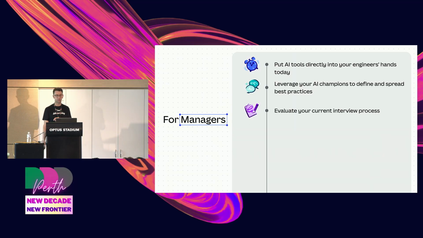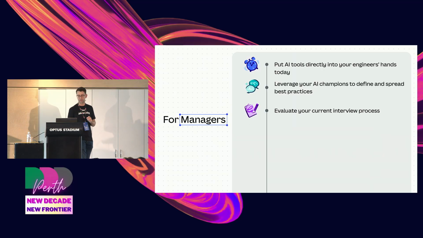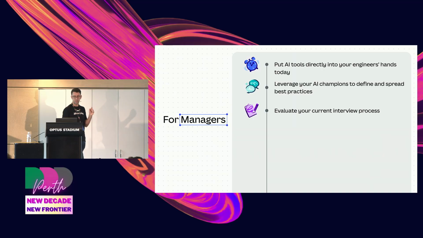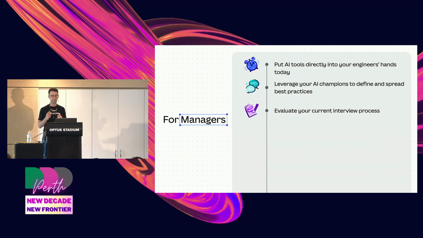And remember the diagram from earlier. Interview questions and job requirements need to be aligned. If the interview doesn't match the role, you're going to end up hiring the wrong people. So when did you last update your interview questions? If it was before ChatGPT was released, then you have a problem. And like I said, your best engineers will be using these tools daily. But if you're still testing on whether they can implement a binary search from memory, you're focusing on the wrong thing.